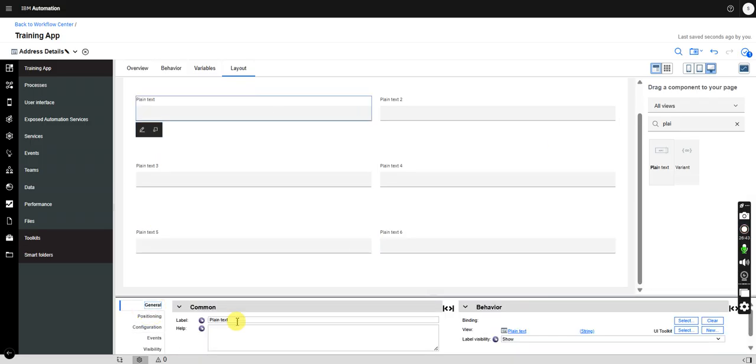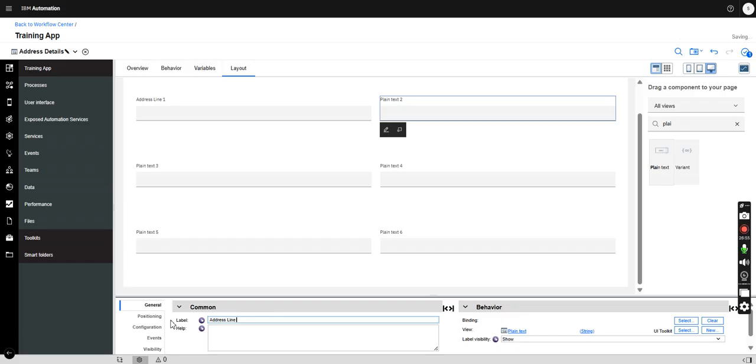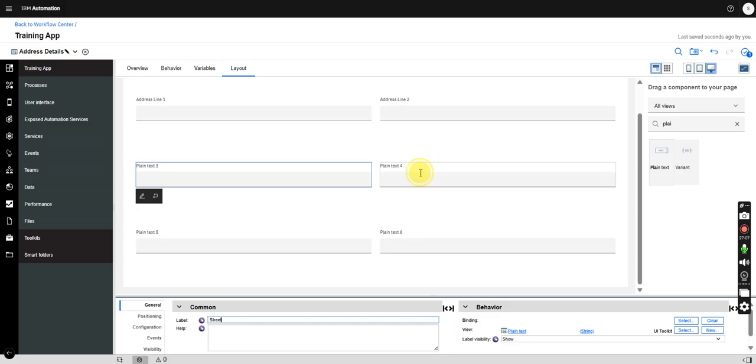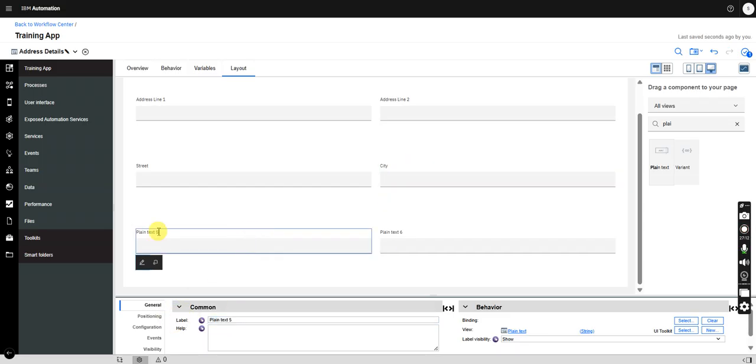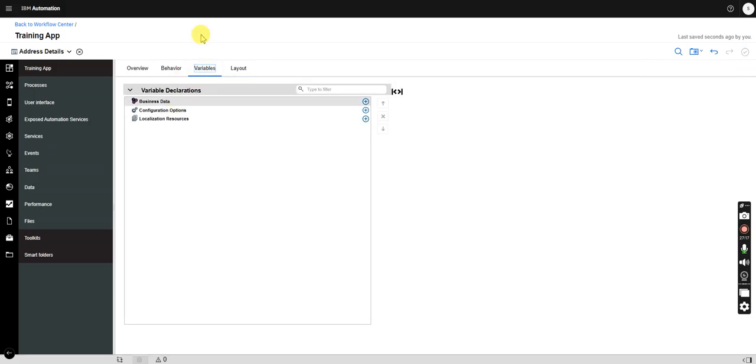So let's rename the fields. Address line 1, address line 2, street, city could have been a drop down, okay, let's not do it for now, let's keep it as is, city.